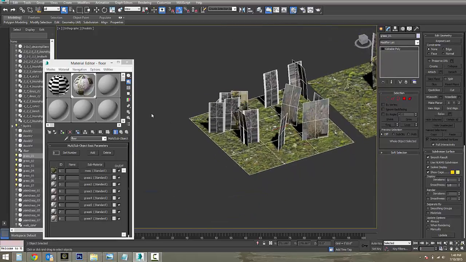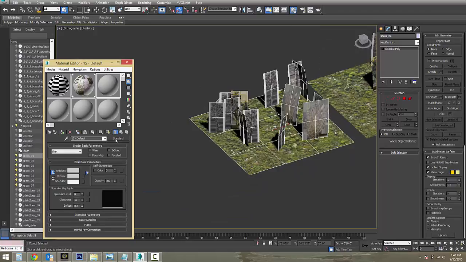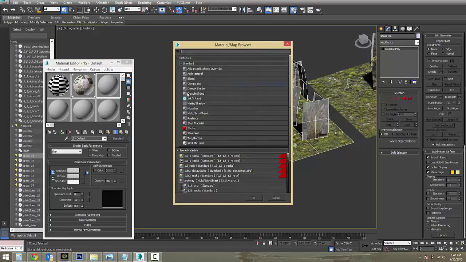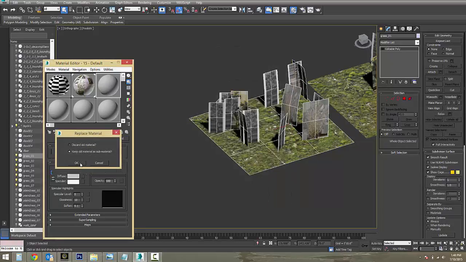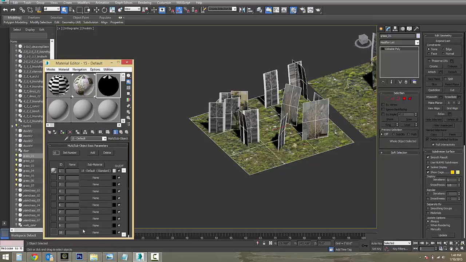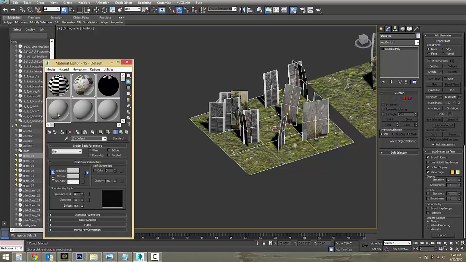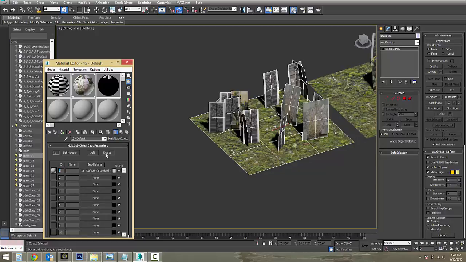So what you're doing here is normally you would have a standard material which has all of this. One other thing that you can do is you can click on standard and you can click multi-sub-object. And now we have a variety of materials, and each one of these, it's like an array if you're programming. A standard material is just a single integer, and then a multi-sub-object is an array of integers. We just went over that earlier with Arduino, so that should make sense. So what these numbers are correlated over in here.